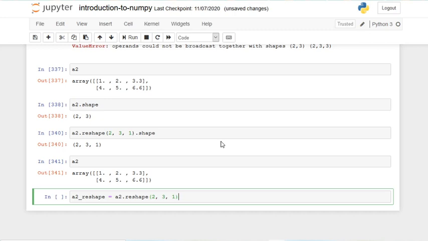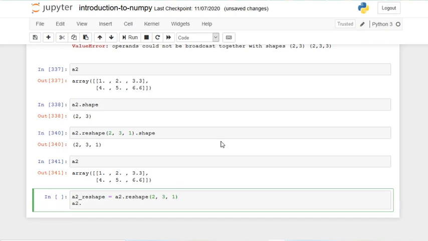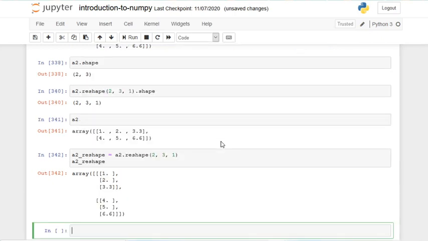And if we look at A2_reshape, we run it, we get our nice A2_reshape. So now we can actually multiply it together.